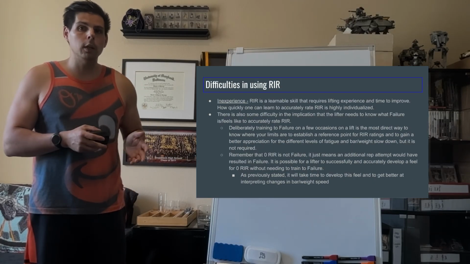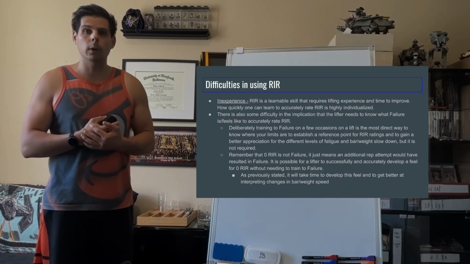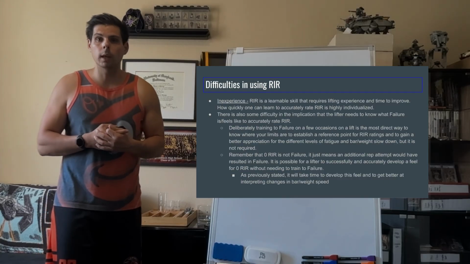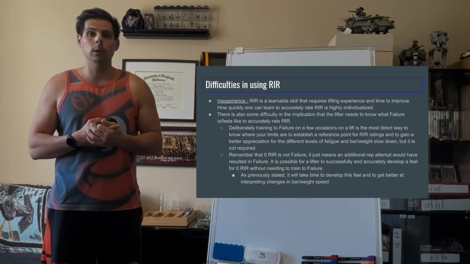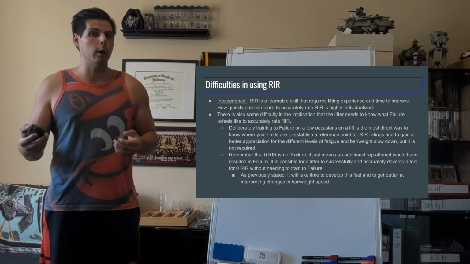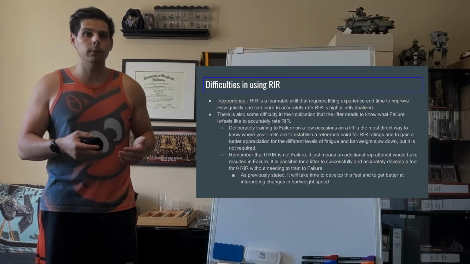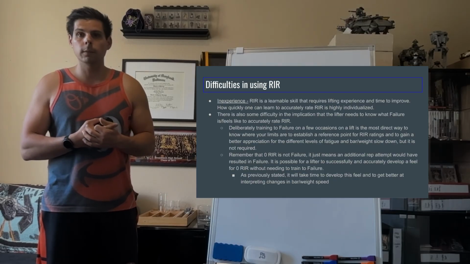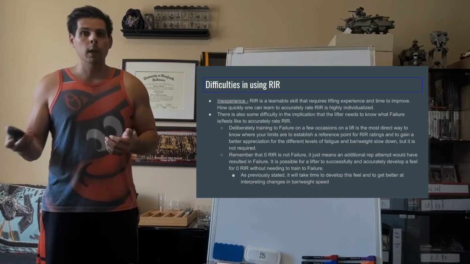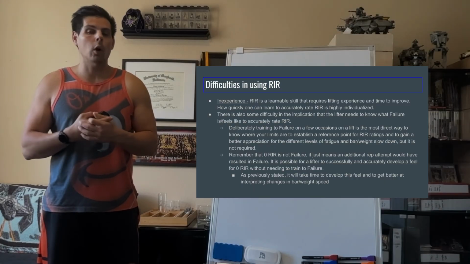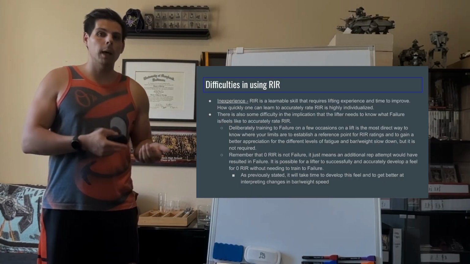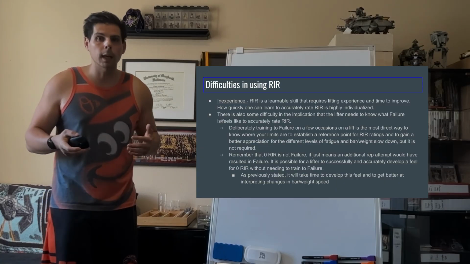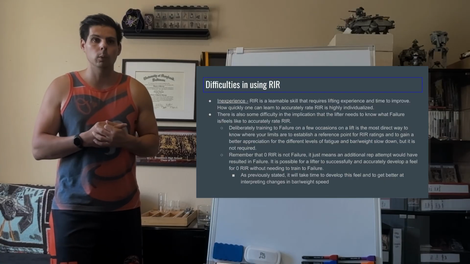So now that we looked at how we can utilize RIR, we're going to look at some of the difficulties that some people have when utilizing it. Now, inexperience plays a big role in this. Obviously, the newer you are to a lift, the much harder it is for you to perceive where you are in regards to your limit on that lift. RIR is luckily a learnable skill, but it requires lifting experience and time to improve. So the less experience you have, the harder RIR is going to be, but you can get better at it over time. The rate at which you're going to learn it, how quickly you're going to get good at RIR, that's going to be highly individualized.